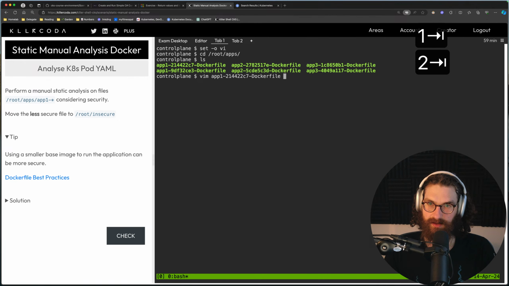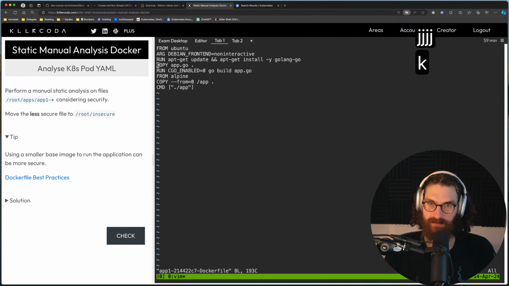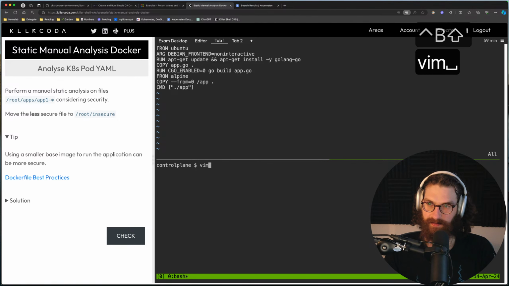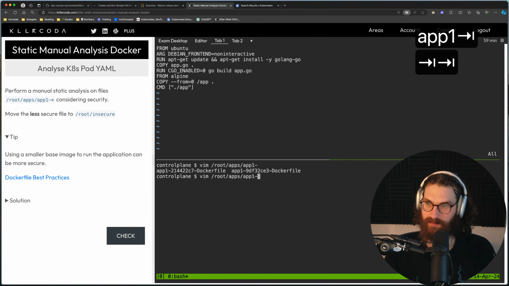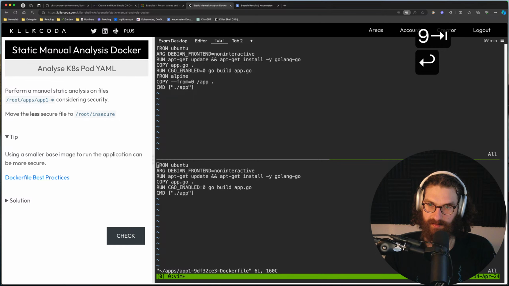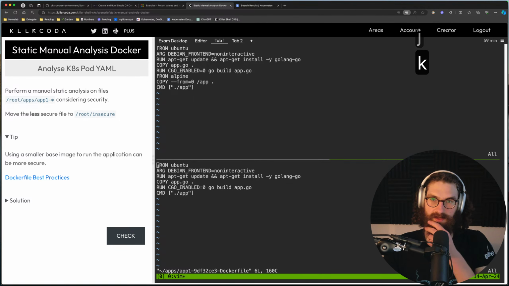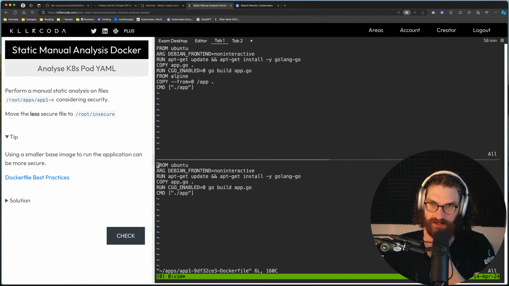So let's see, do I see something here? If I open root apps, app1, and then 9 here. So comparing these, which one of these is less secure? Well, this one has only one stage.